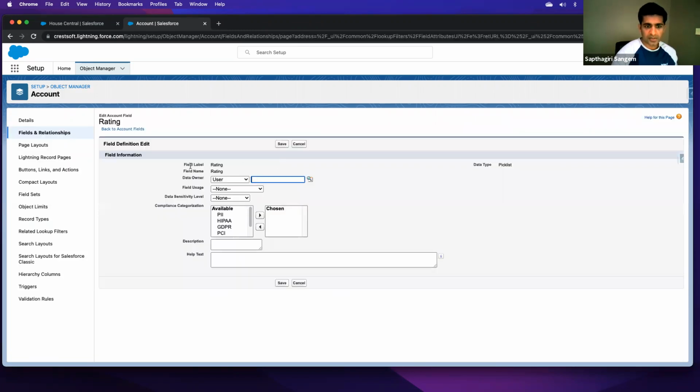One, they wanted us to change the label. We will do that a little bit later. And also they want us to add some help text. Whatever we write in the description field is more of a developer documentation, and the end user won't be able to see it. So basically I say a simple description. Whatever you want to write, you can write it. And usually you work with the business to decide what kind of meaningful text you want to show.